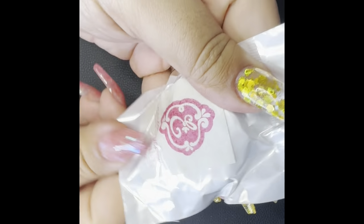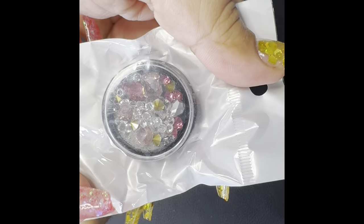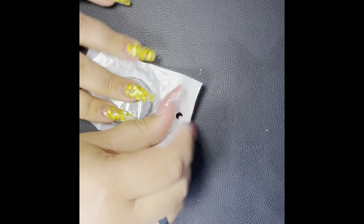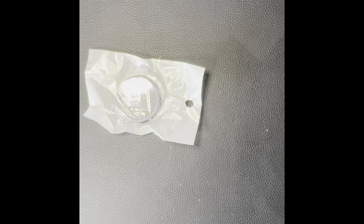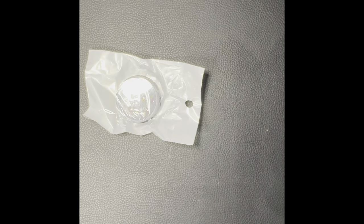All right, next we have some bling. Mira que cute. Let me try to rip it. No, that's not going to work. Hold on, give me 1 second. Espérate un momentico. Wait a moment, please.